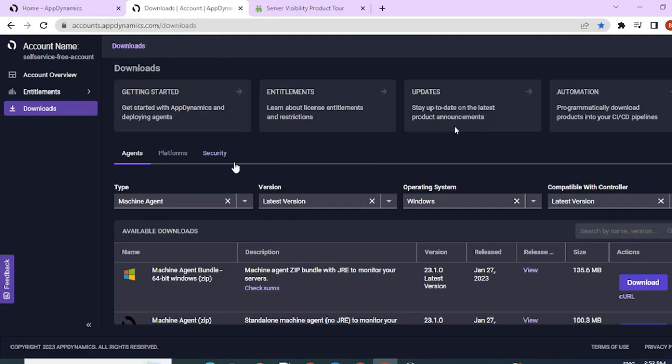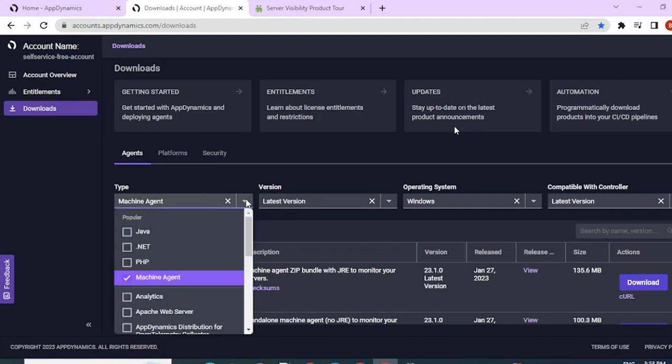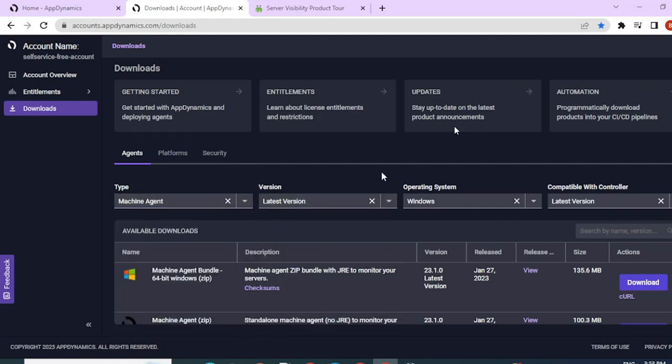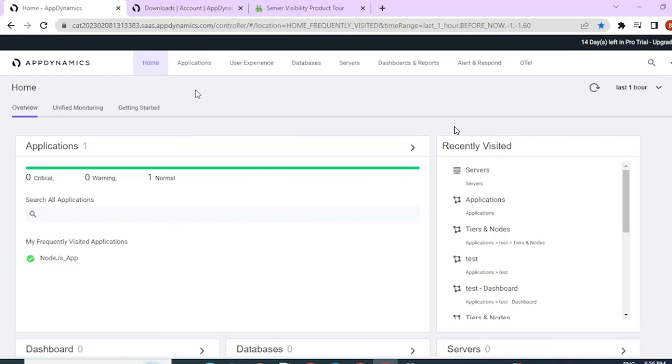So go to this site and select the agent you would like to download, the version of it, what operating system, and the controller version. It will list all the agents available. You can click on download and it will start. When you download your agent files from this location, your controller-info.xml will not contain your controller settings and account properties, so you'll have to manually configure them. To make it easier, I'll be following my second way, that is to download the agent from our SaaS controller.